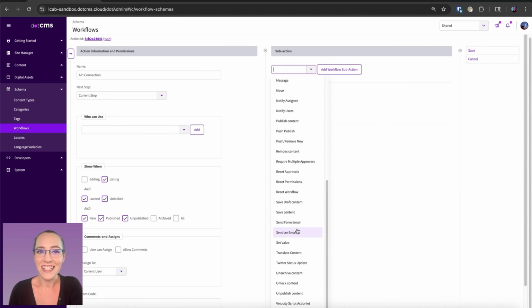So, anyhow, for this specific action to create an API connection, we're going to hit the velocity script actionlet. I've already added it in, so I'm not going to click it now. But if we go into here, you can see that I'm actually parsing a VTL file. And then if we go to application VTL workflows API workflow example.vtl, cancel that.